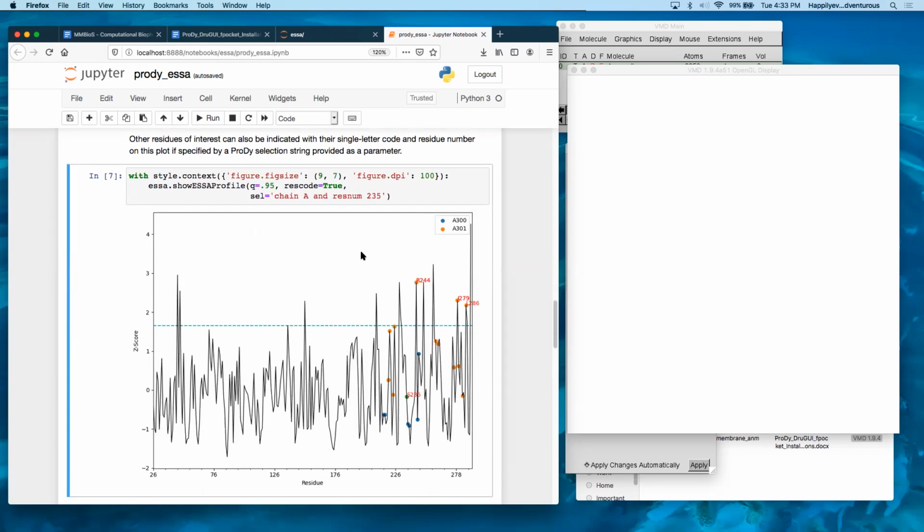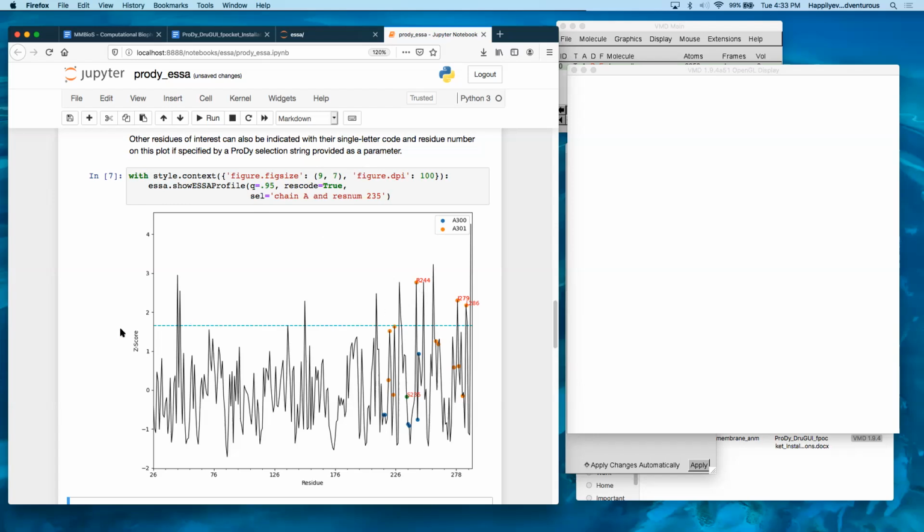It's also easy. The only thing you need to do is use ProDy selection algebra and set those residues you would like to see to the parameter called cell, which stands for selection. So I'm going to do this. And then when I did it, as you see, this res code says to the show ESSA profile method of the function, please include the residue codes.